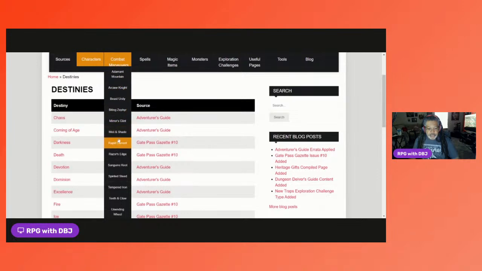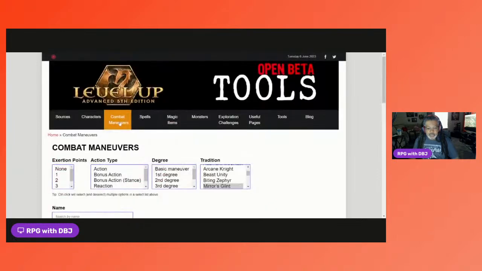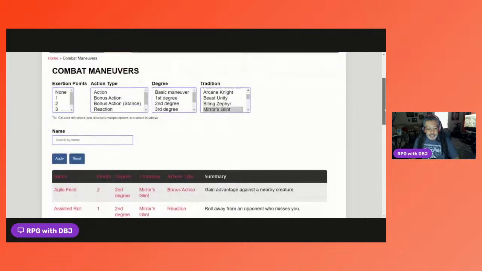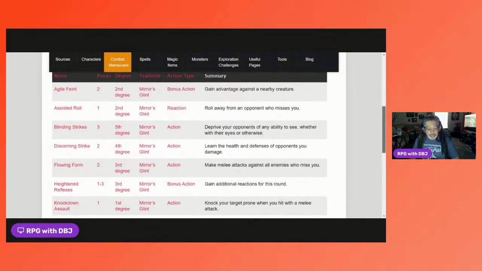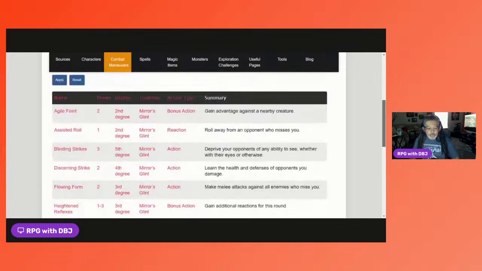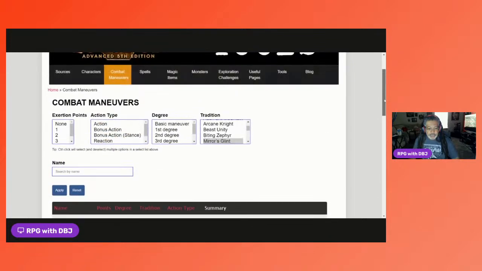Let's go to Mirror's Glint, for example, and you can take a look at all of them here in alphabetical order, and then you can pick which degree, how many exertion points they cost, what kind of actions to narrow that down, how many degrees up to 5th degree, basic maneuvers and on, and then of course all the traditions.